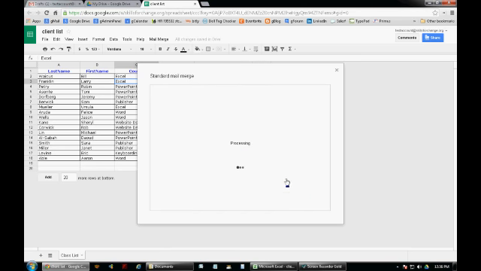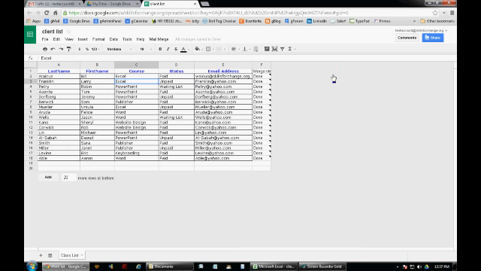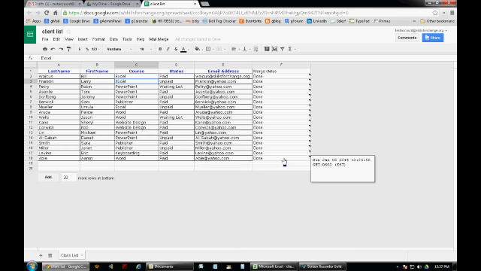It's now actually sending out an email to each one of the individuals in your list here. It tells me the merge is done. And if I look here, it's created a new column called done. So the merge has gone out and has been sent to all these individuals. Now I'm going to log out of this account and log into my personal account to see what the mail merge email looks like that was sent to me, and that's right here. I'll be back when we're ready to do that.